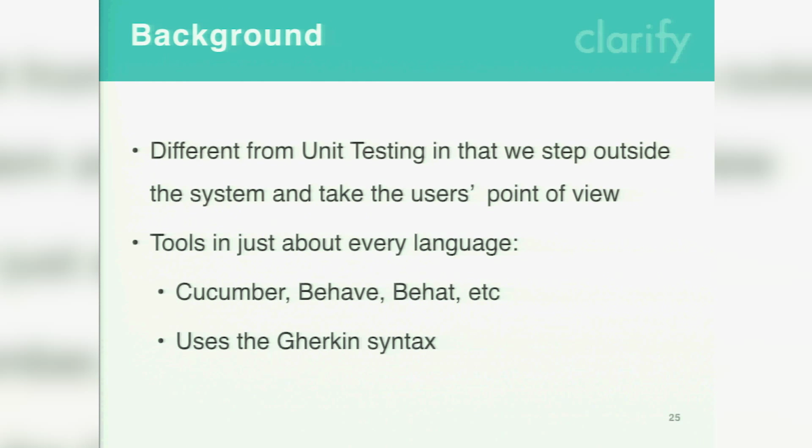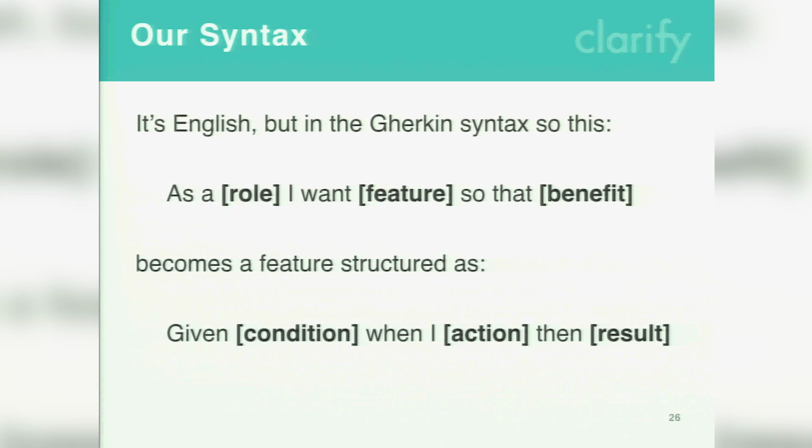The first thing it does is it steps us outside the point of view of being a developer. It says, how would a user use this? And the user could be anyone we think. It could be an external developer, it could be a product manager, it could be whatever. It's different than unit testing. Unit testing makes sure that individual functions work. Forget that. This makes sure that the product works as expected. And the way it works is we sketch out basically in English a syntax that looks like this. As a role, I want feature, so that benefit.